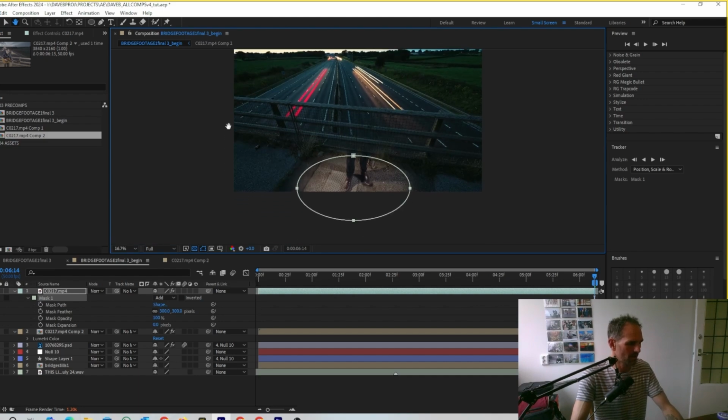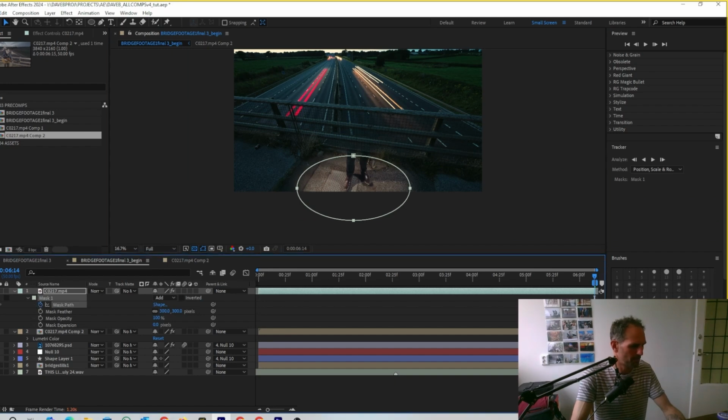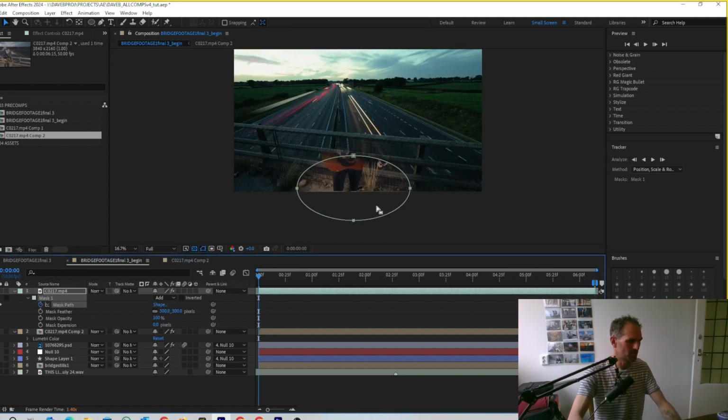I also want to get the sky back. So we've got to move this mask ourselves. It won't move for us. So third position, then we go back to the beginning. That mask obviously dropped way down here. So just holding down my shift key, I can move that quite quickly. Also, I want this sky.